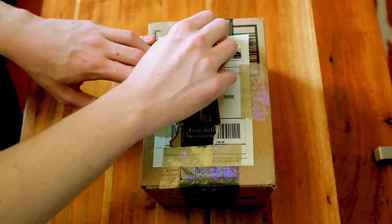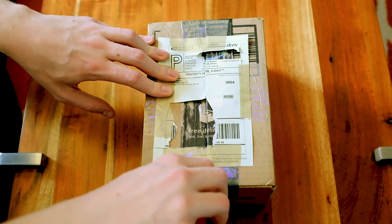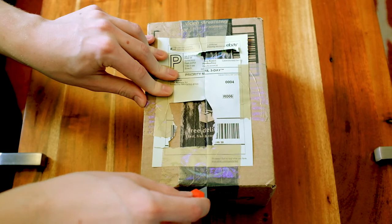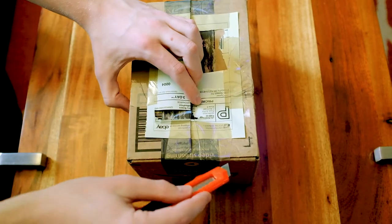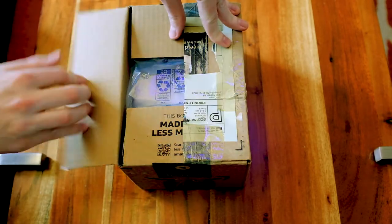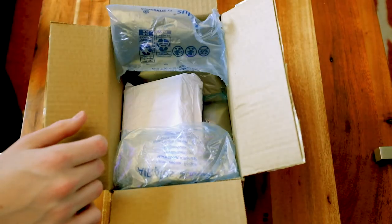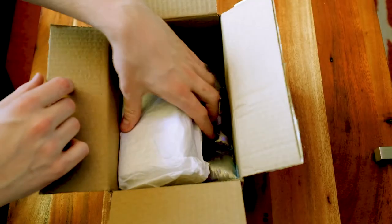This will probably be the last first-gen I buy. I don't know if I'll end up keeping my other one or getting rid of it and just keeping this one. My other one's in really good condition — it's got a screen protector and a case and very minimal scratching. This one, the listing was kind of hard to see the condition of the back.